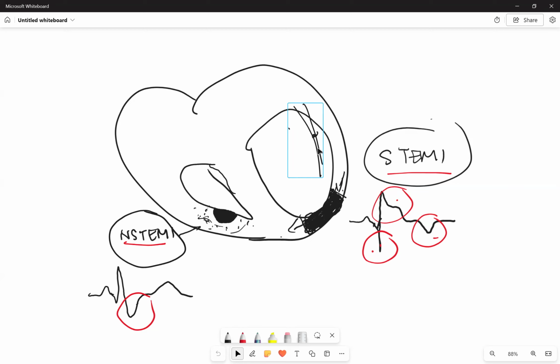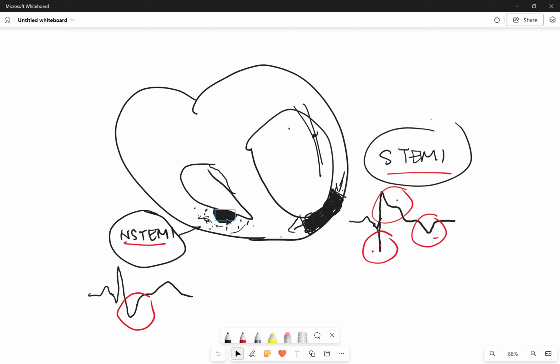So can this act like the STEMI is active now? Can it resolve itself, like the NSTEMI, and stop? Or is it already a greater volume? So the damage in this one, the STEMI, is so much bigger, which is why it's ongoing. Yeah, because if you wait, the patient will die. This one, it happened already, but for a short period. It killed off a few, but not anymore.